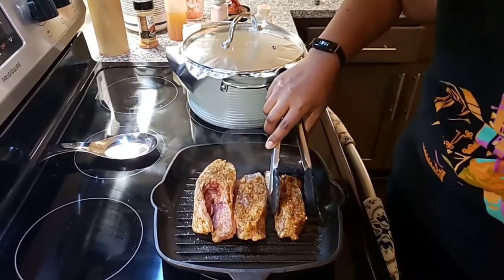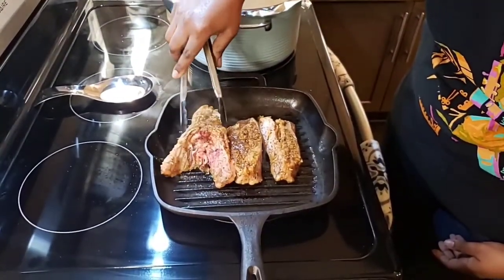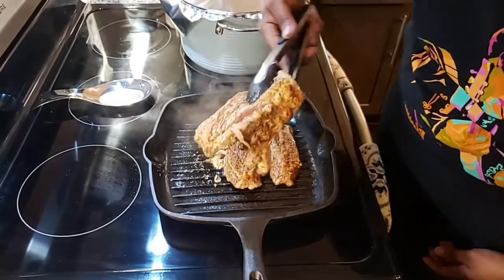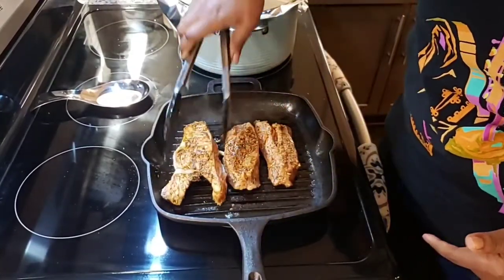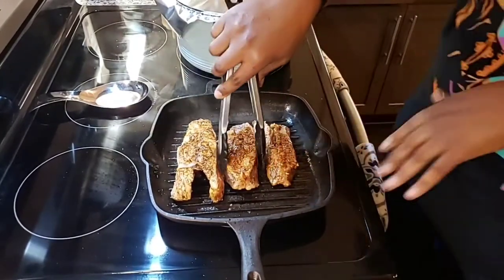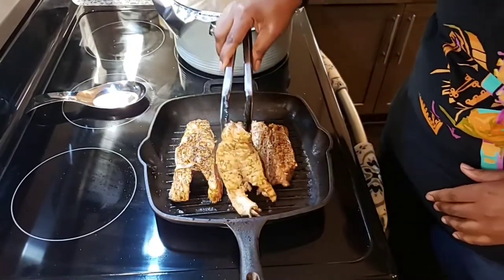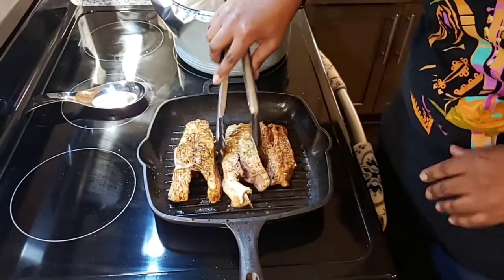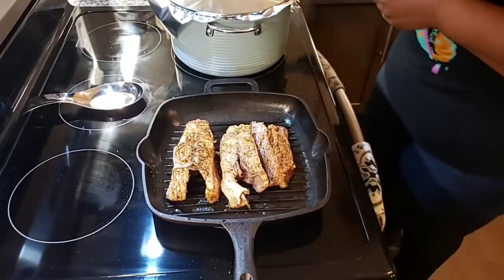Alright. Except I forgot the fish spatula for you even. I know. Shake it. I want to get that nice pretty grill mark right there. Yes. And don't worry, we're gonna finish this in the oven. So don't think that we're gonna finish it right here. Beautiful flaky fish. Yes. I'm gonna try that. I know you are. Dinner's gonna be so nice.